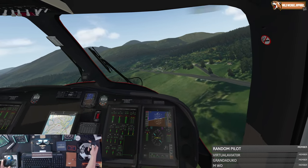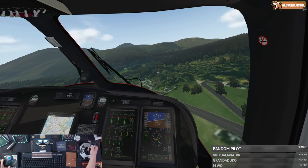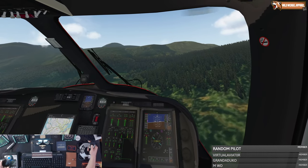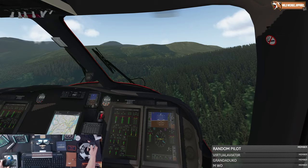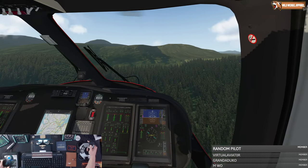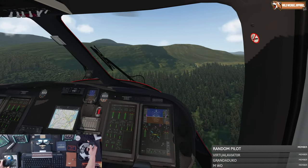We're actually taking this casualty to Oban. They're going to the hospital. There's an ambulance going to be waiting for us at Oban. So once we find these guys, we're going to be flying to the southwest and landing at the airfield at Oban. Plockton, sorry, not Oban. We're going to Plockton.